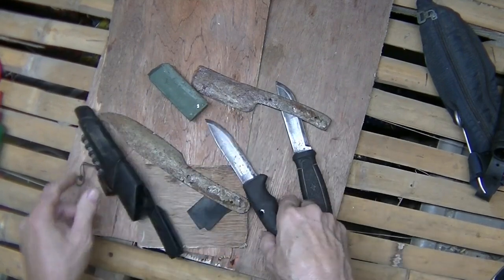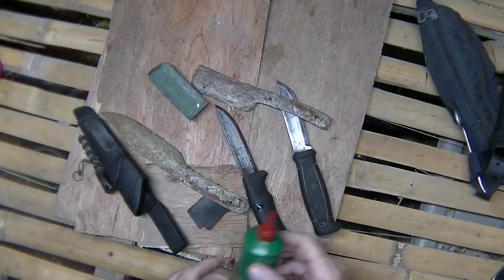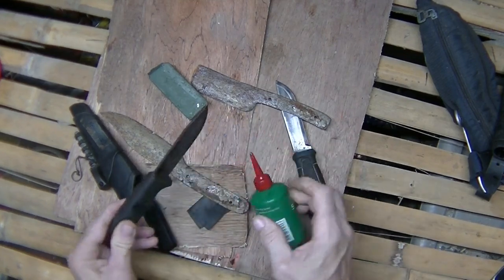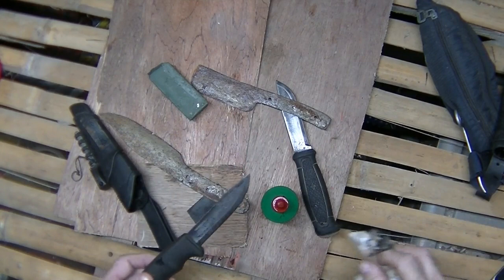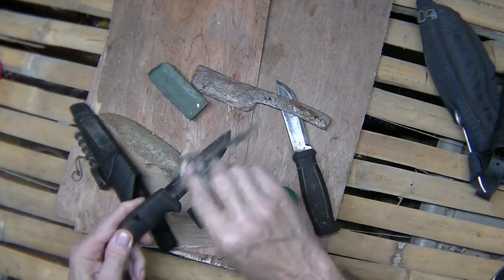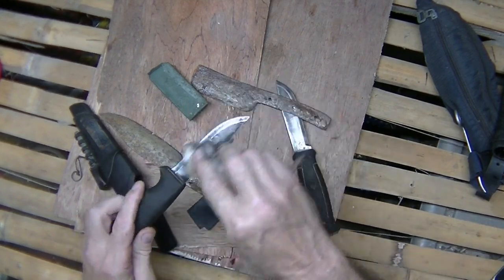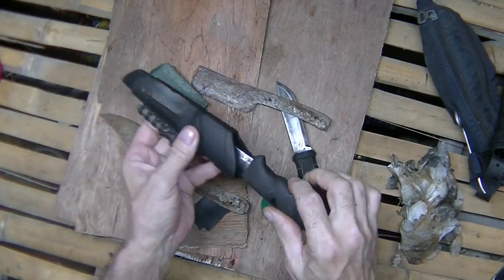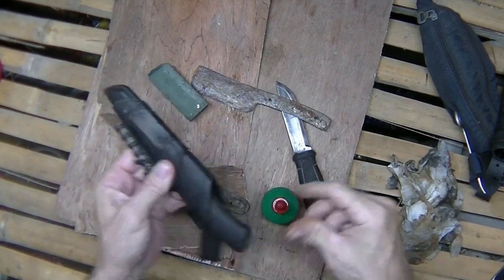So I've got to stay on top of these knives a little bit more. I let the Moore Black get pretty rusty. I should be ashamed of that. That really sucks. It's not bad. I mean, I've got to clean it up. Well, it took a second to clean it up, but a knife shouldn't get that way. Just have so many knives, I don't get around to them all the time.